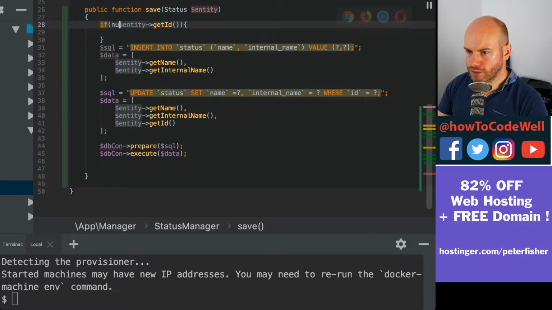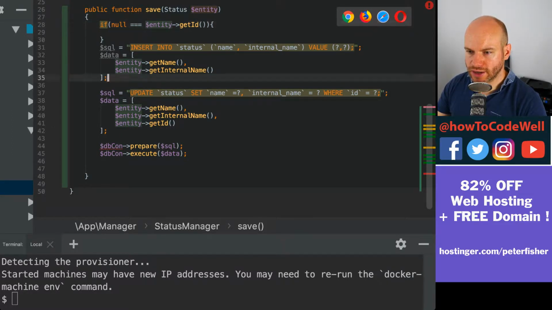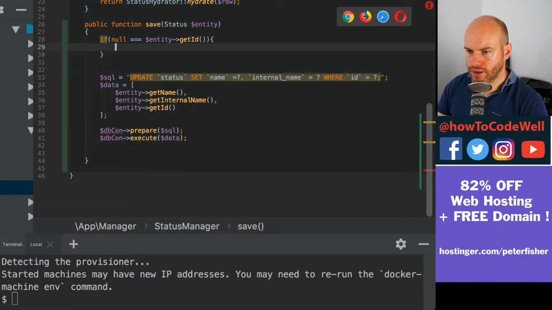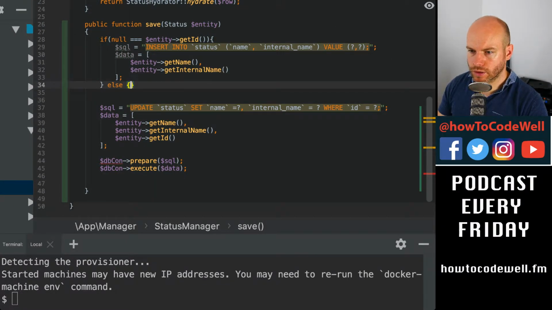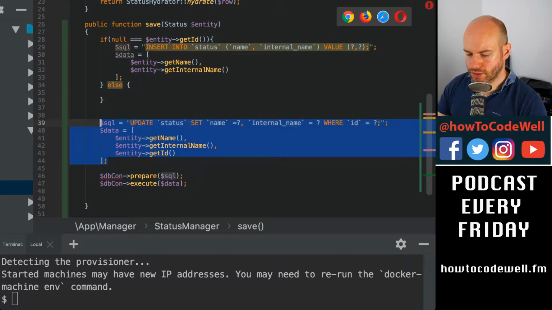So if null 1 2 3 is equal to that, then we want to run an insert, else we want to run an update.